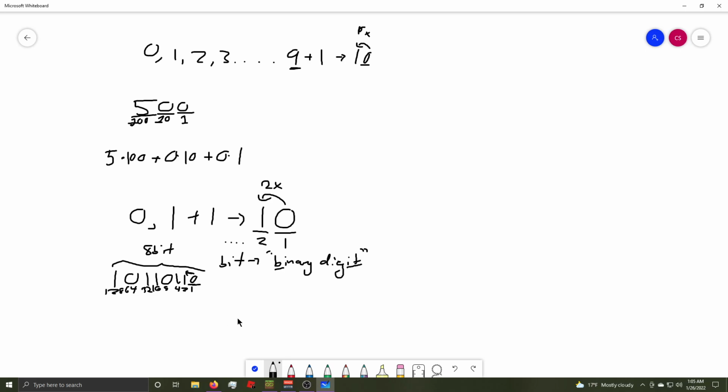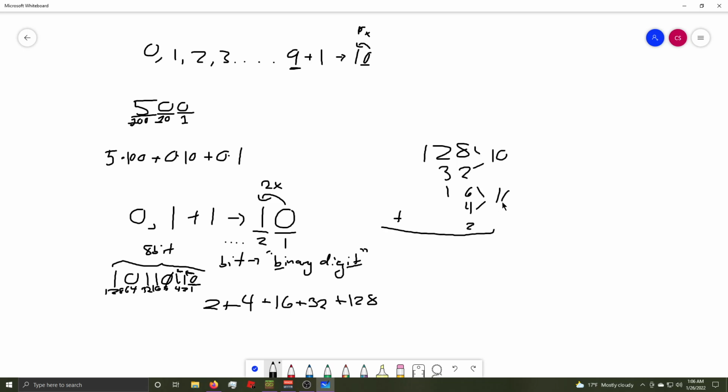So we'll do 2 plus, and then we just keep going left. We'll see that this is a 1, so we're adding 4. We're not adding 8. We are adding 16. We are adding 32. We're not adding 64, but we are adding 128. And then you can just set this up like this: 128, 32, 16, 4, 2. Kind of go across and add them up, and the result is 182. This number in decimal.